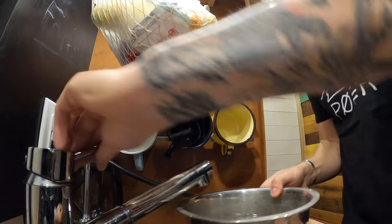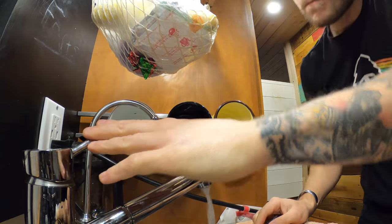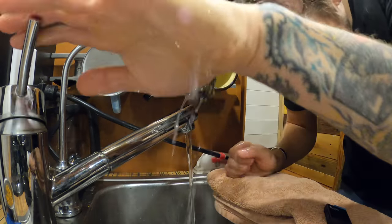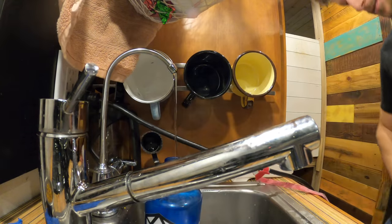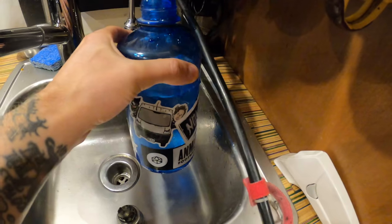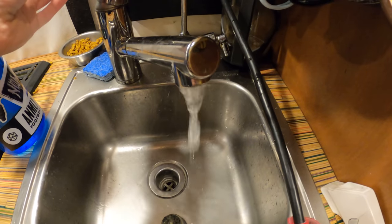Brushing my teeth. Water. We're about out. Dang, it is still going though. No way, it's gonna fill it all the way up. Are we officially out? Let's see if I have any. I am out of water. That's it, from Sunday to now Thursday. So we hit 11 days, that's pretty good.